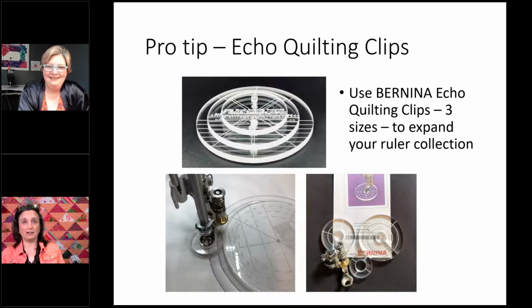Holy moly, that's great. And the other thing is, rulers can be expensive, and if you don't have every size of ruler, you could use those Echo quilting clips we were talking about earlier for the gauge. You can use them to expand your ruler collection. So if you have a 3.5 inch ruler, but you need a 4 inch ruler for the project you're working on, you can add a 1/2 inch by adding on one of those Echo quilting clips, or you can use them to echo. They work great for echoing as well. So absolutely, something great to add to that foot.